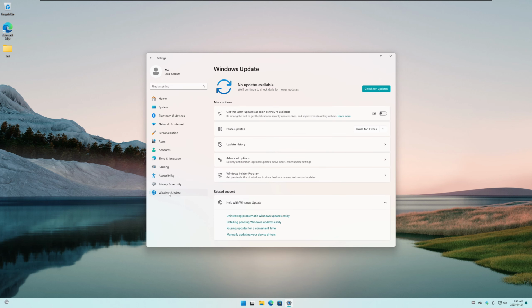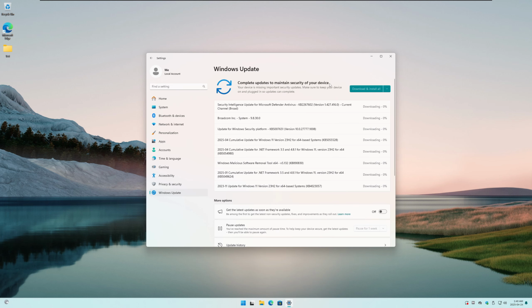And then last but not least, we have Windows Update. So here is where we come for updates. It'll automatically check periodically for updates, and it will let you know that there's updates to be installed. And yeah, as you can see, there's quite a bit here that it needs to install. So we'll let this all download, and then it'll ask to do a reboot. This is where you update your system.